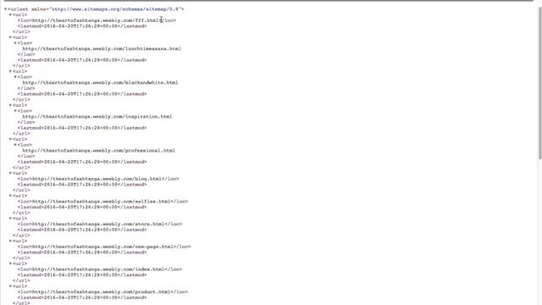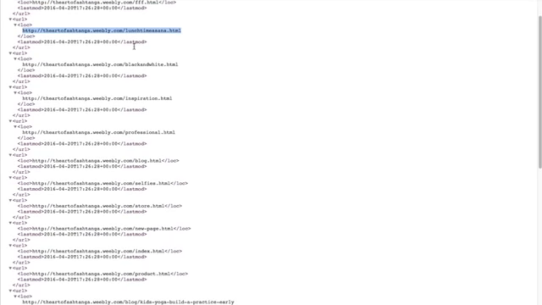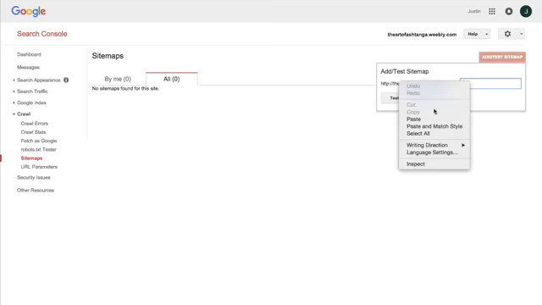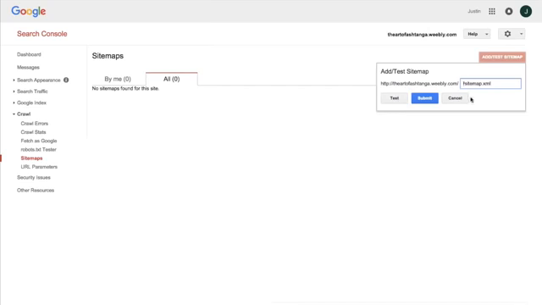In this file, you can see that it has all of my different pages, all of the ones that I haven't chosen to be hidden from search engines, that is. It also has the date and time that the page was last modified. On Weebly, this is associated with the last time that I published my site. So sitemap.xml, let's copy that, go back to the Search Console, and we'll paste it in. Got to get rid of this extra /, and here we go.